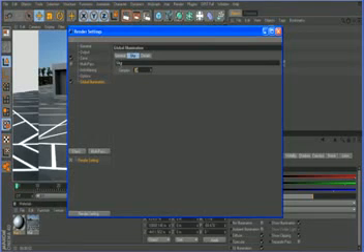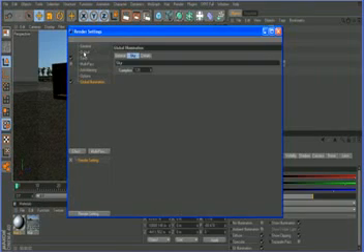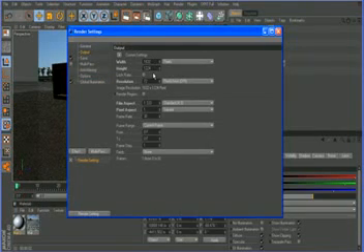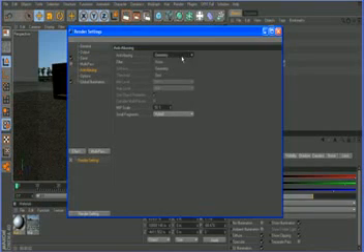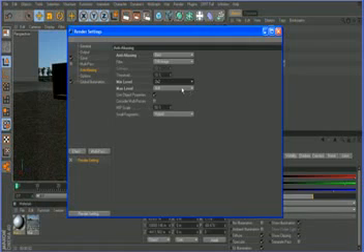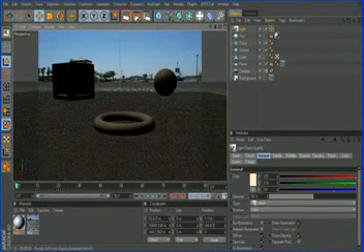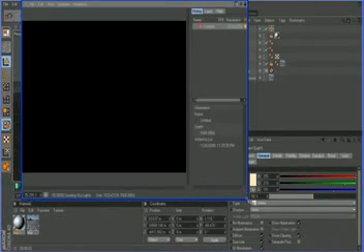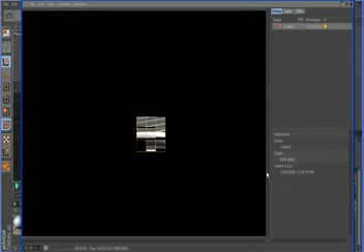So we're going to take our samples and we're going to double this, so we'll take it up to 128. Go to output, that's set to where we want it. We're going to go to anti-aliasing, and we want to change this to best. And for this we'll go 2x4. And we'll take the threshold down just a little bit here, maybe to about 5. So I'm going to hit render to picture viewer.